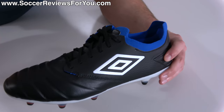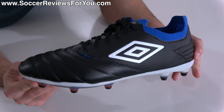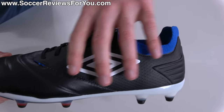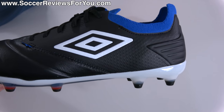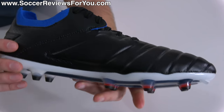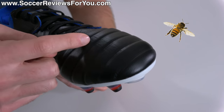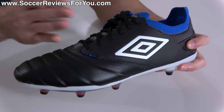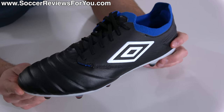I just think it looks very clean. The reason I do want to talk about the look though is that the overall silhouette seems a little unbalanced. The rear portion through the midfoot is a knitted material with a fused overlay — very sleek, streamlined, super smooth. But then you have this area through the forefoot that looks a little chunky and bulbous, kind of like a cartoon bumblebee. You end up with this chunky front half and a very sleek rear half — which is kind of what Umbro were going for.